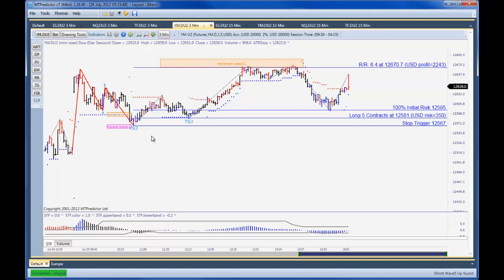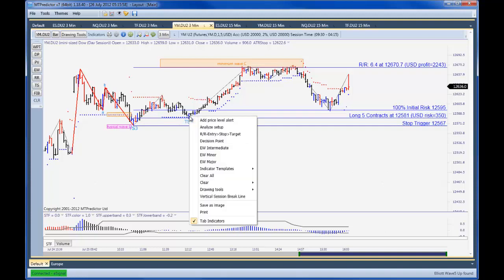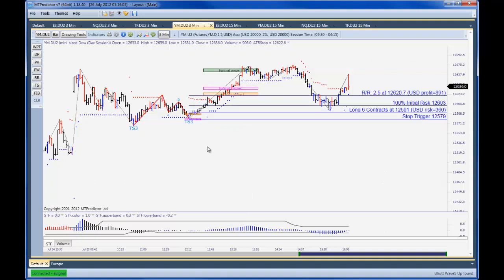For advanced traders among you, you could have actually pyramided here. So you could have actually said, well, here's the first trade going up here. It came back down in a lovely ABC correction into a TS3 buy setup here. If we analyze this, you can then have taken another trade here. You wouldn't really have come out of the first target because you'd have had confidence to allow it to run up to where the first target would have been on the first trade, and that's around this typical wave 3 WPT profit target here.